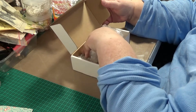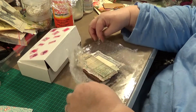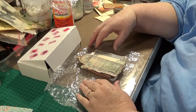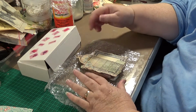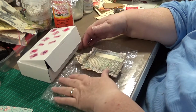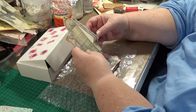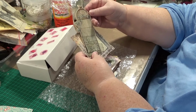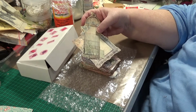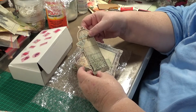And look what she sent me. She sent me some bits that I can use in my journal, because I was saying that I can't get ones like that without having to pay a real lot of money. So I've been trying to figure out how to do them anyway as well. But look what she sent me. Look at this. Isn't this nice? Thank you so much, Avril. These are beautiful. I really do appreciate this. That's very kind of you doing this for me.